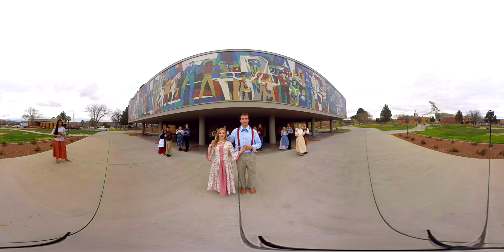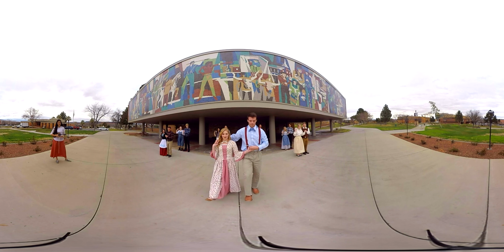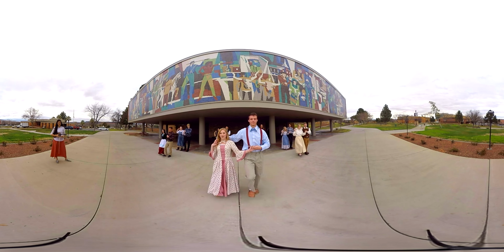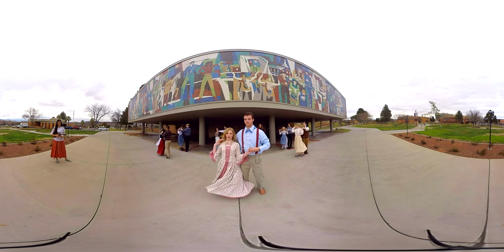Now we're going to turn around and then turn back to the front. This is just a simple pivot on your foot. You can keep your feet right in the same spot. Let's try that from the beginning. Right, right, cross, right, close, left, back, close, turn, turn.